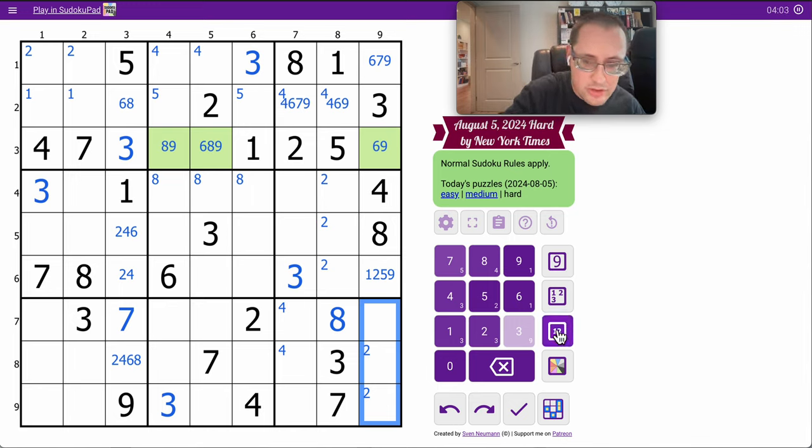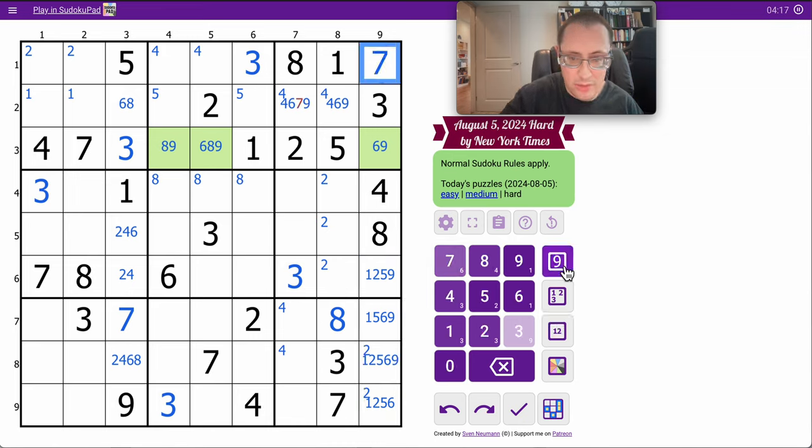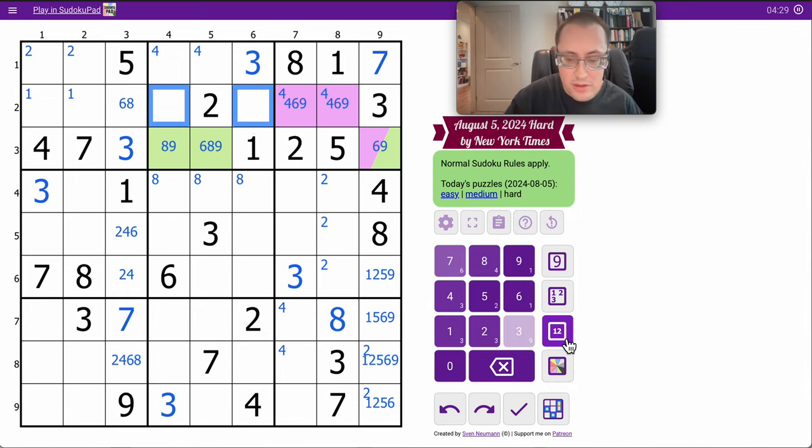None of those could be 3, 7, 3, 4, 7, or 8. By interaction of the other digits, and I don't get much help. Wait, but those can't be seven, and this can't be seven. Where does seven go in column nine? There's one space. And literally only one space for it. That makes one of those two a seven.